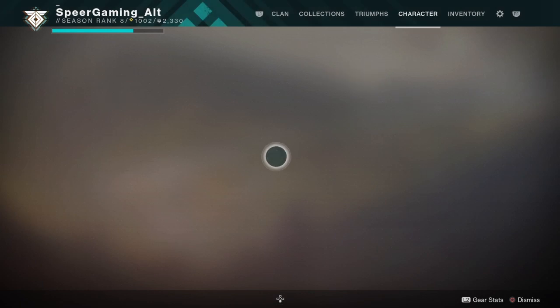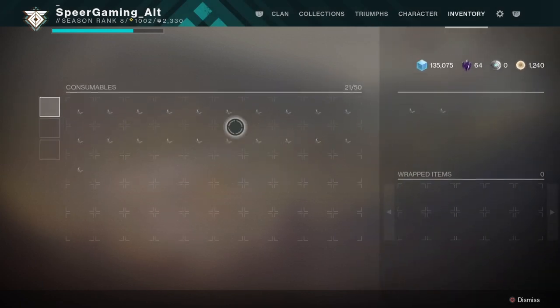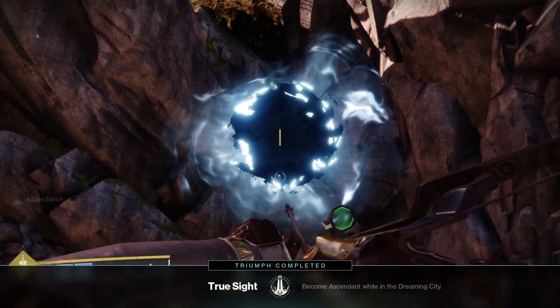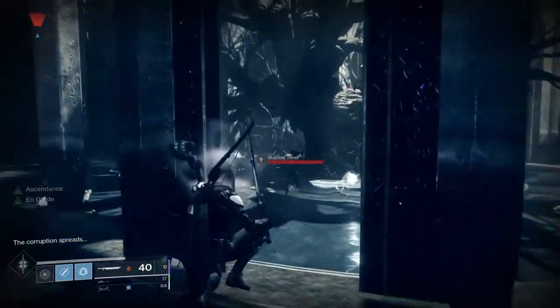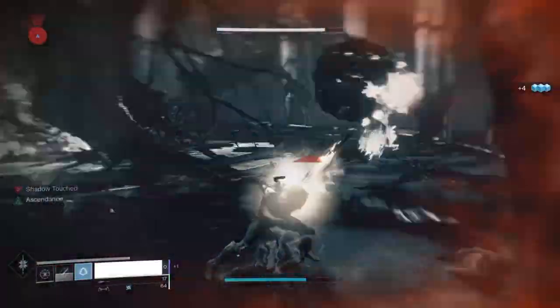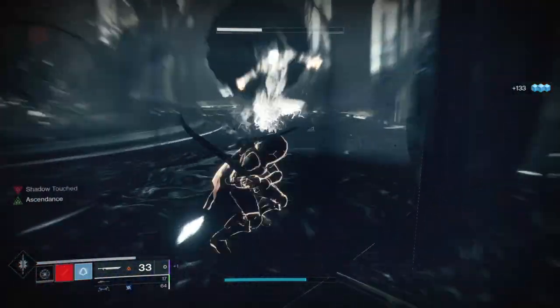Once you enter the area and you find the correct Ascendant challenge location, you'll need to pop a Tincture of Queensfoil. Remember, if you go to orbit, your tincture will wear off, so you want to make sure not to waste these. Once you pop the Tincture of Queensfoil, you're going to easily be able to see a taken blight, and you're going to need to jump into it. Some of the taken portals are a little bit hidden, while others are pretty obvious, but if you have the tincture, you'll definitely be able to see it. If you're having issues finding them, let me know in the comment section. I can try to help you out.